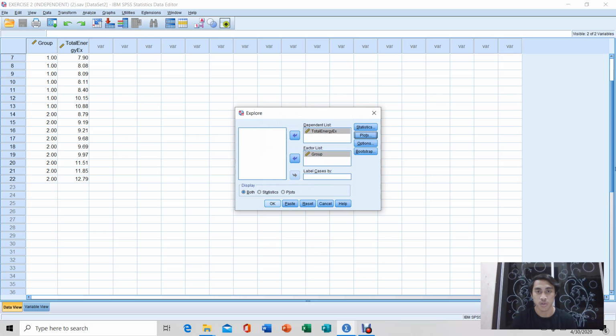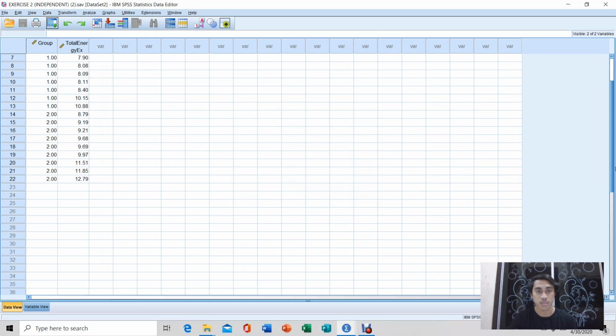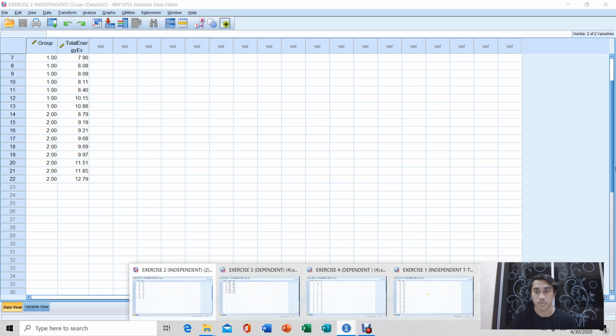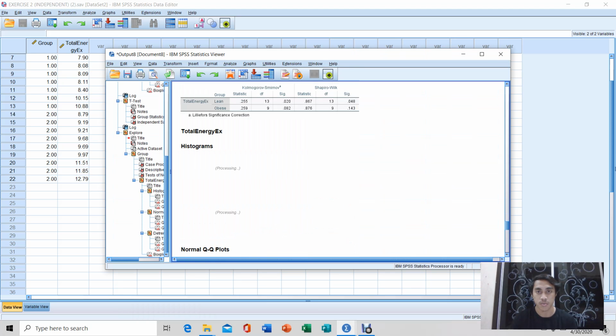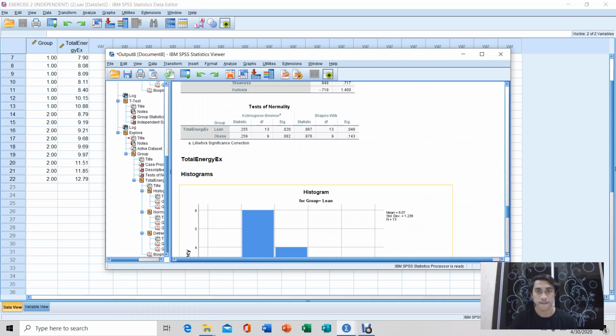So continue, and here we get the result. For the total energy expenditure, we get lean and obese groups. The lean is 0.048, meaning that it is less than 0.05, so the result for the first is not normal.